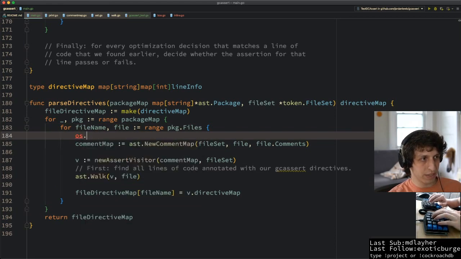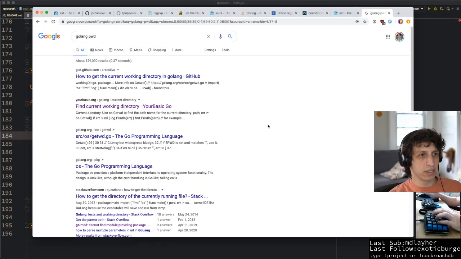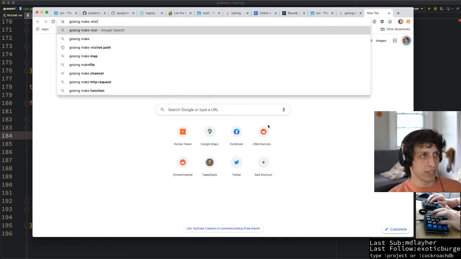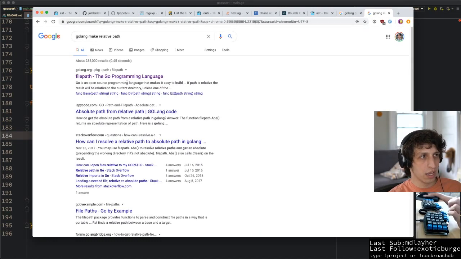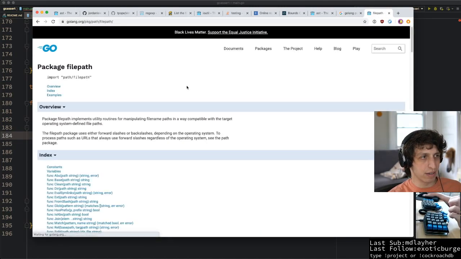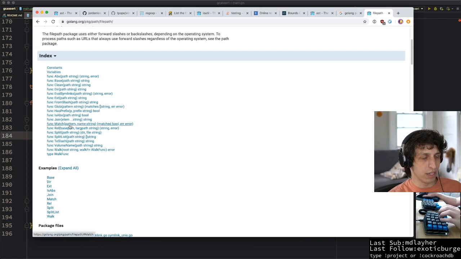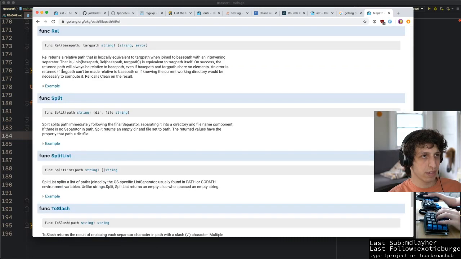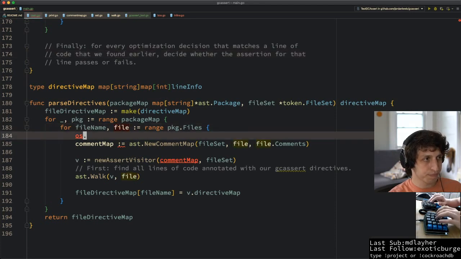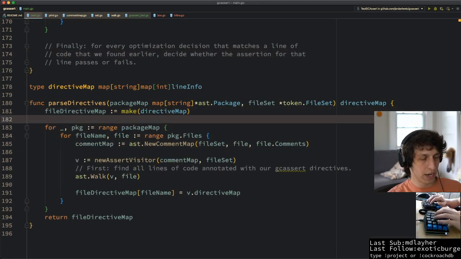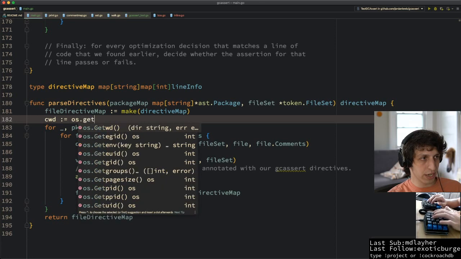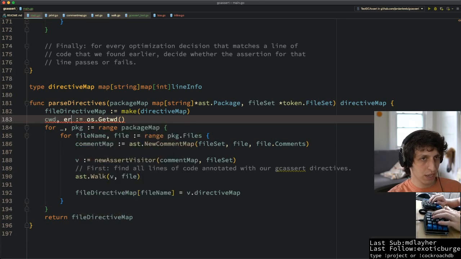os dot, isn't there a make relative or something like that? Forget how that works. Let's see. So Golang make relative path. File path dot Rel, base path and target path. Okay, so I think if I say up here, cwd is equal to os.Getwd.